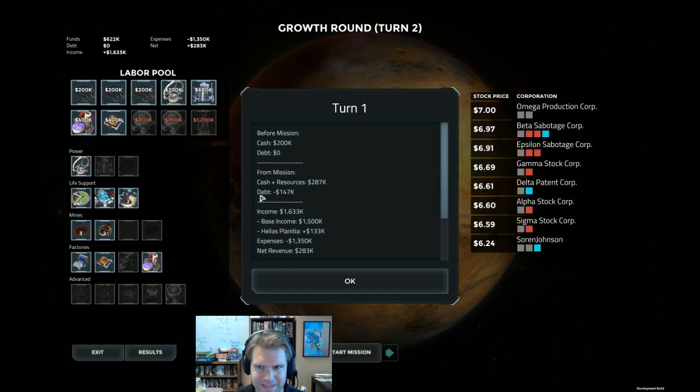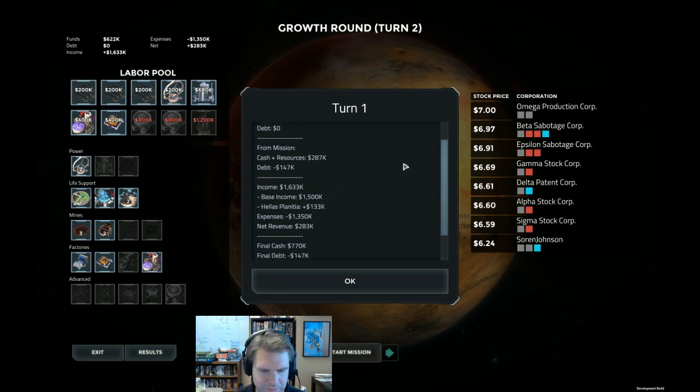And this is the debt I accrued. And then it takes my income. You get a base income of 1.5 million each turn, no matter what. And for the mission that I just played, I'm now earning $133,000 every turn from it, because we got the colony to level 8 or something like that. And then it distributes the income based off of how many shares you have in the colony.